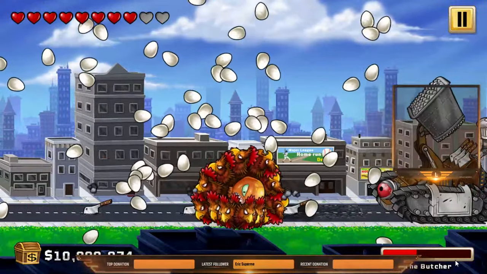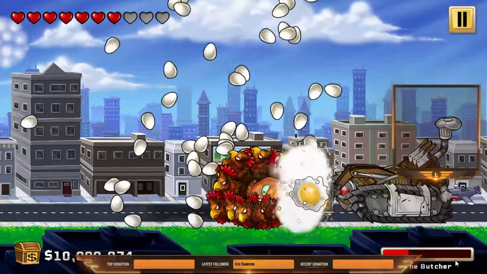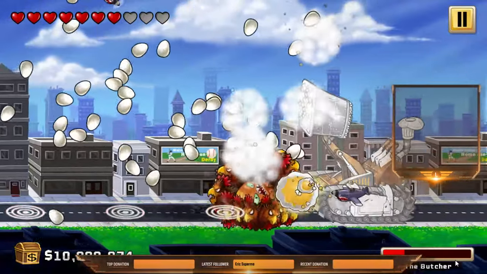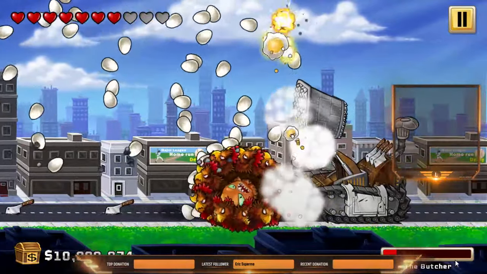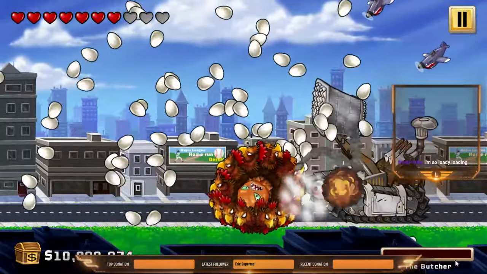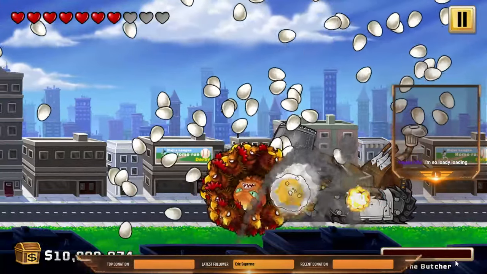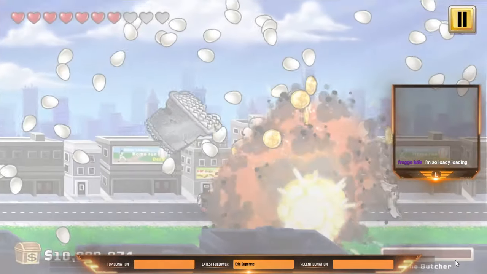Uh oh. Here come the machetes. Oh, he hit us. Got a tiny bit of health left. Tiniest bit of health left, guys. Oh. We got him down. Yes. That's good. He didn't stand a chance against our eggs.